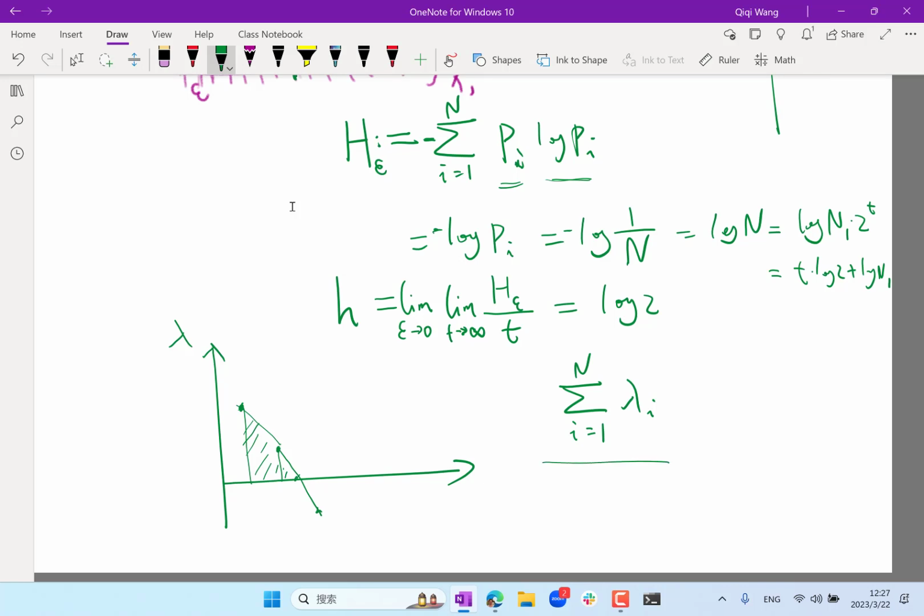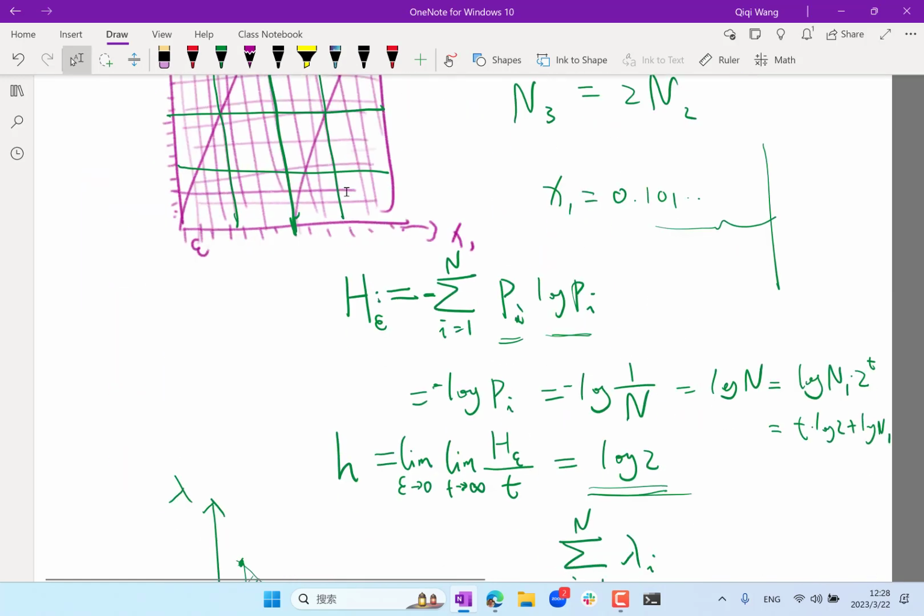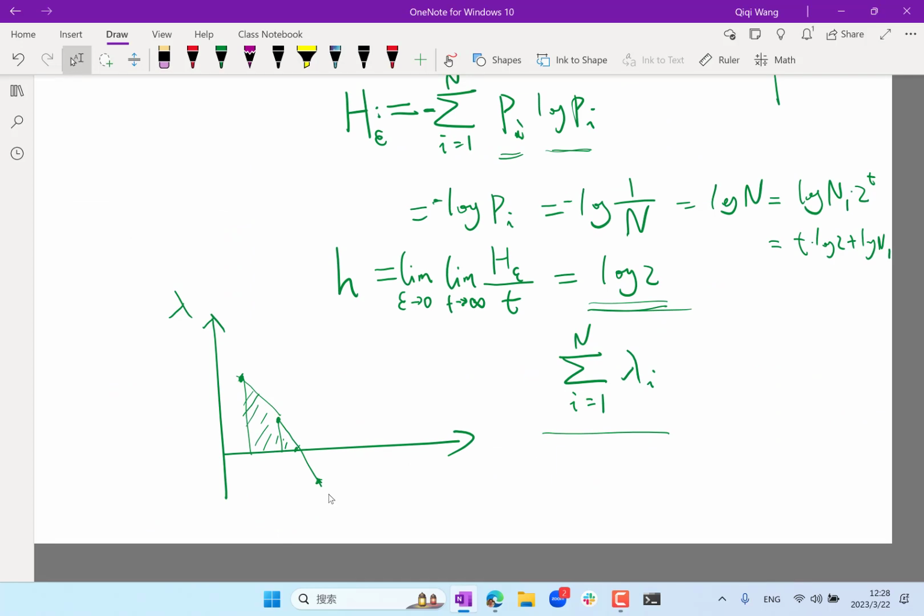Right? For a purely expanding system, it's easy to understand. If you have multiple directions where you are generating new information, the total new information generated per iteration is the sum of the lambdas. I mean, this log 2 is the Lyapunov exponent for the sawtooth map. And if you have expanding and contracting directions, the contracting directions also come into view. So in the next lecture, we'll look at not just the sawtooth map, but also the Baker's map and understand what is the role played by the stable direction in the dynamic entropy of the system.